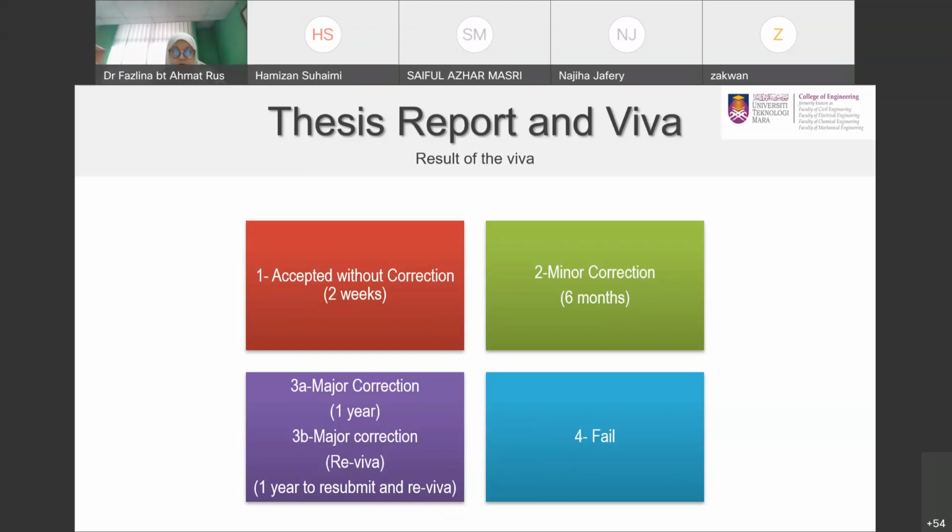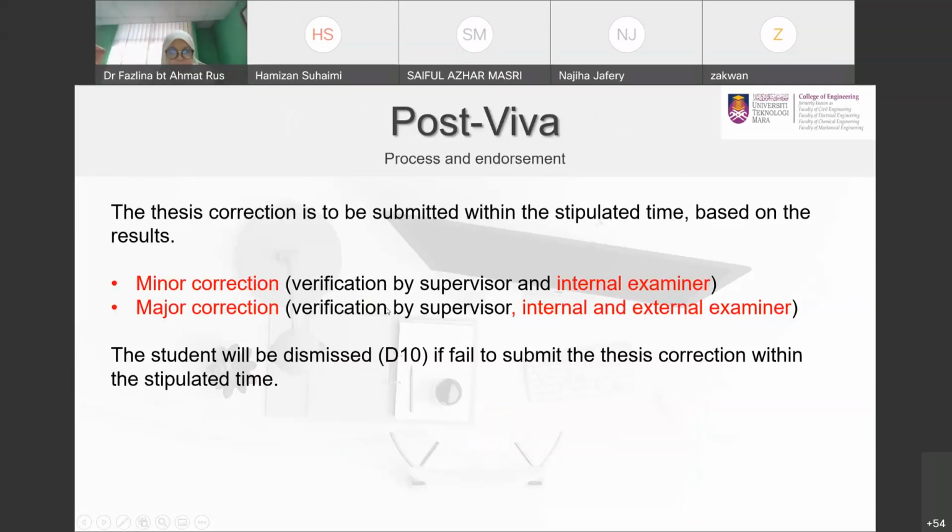So no need to wait for 1 year from the date of Viva to submit. You can submit your thesis and the correction earlier, in 2 weeks. For minor correction, the correction must be verified by your supervisor and internal examiner.